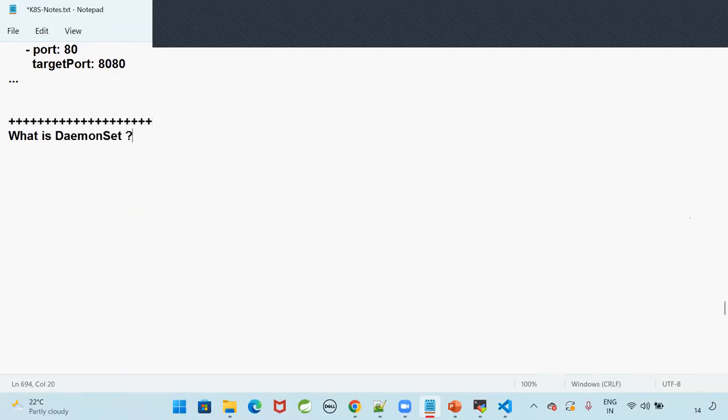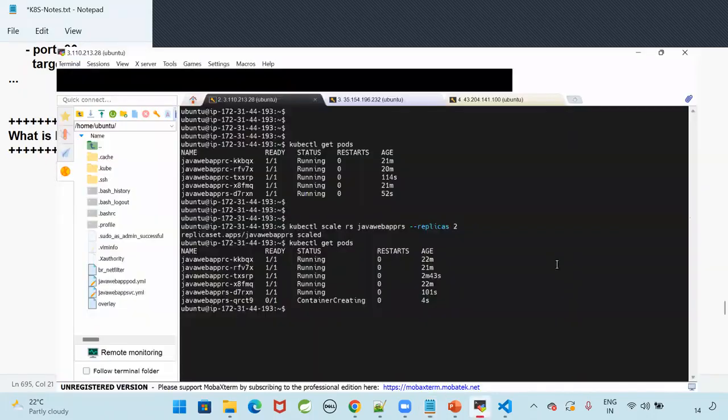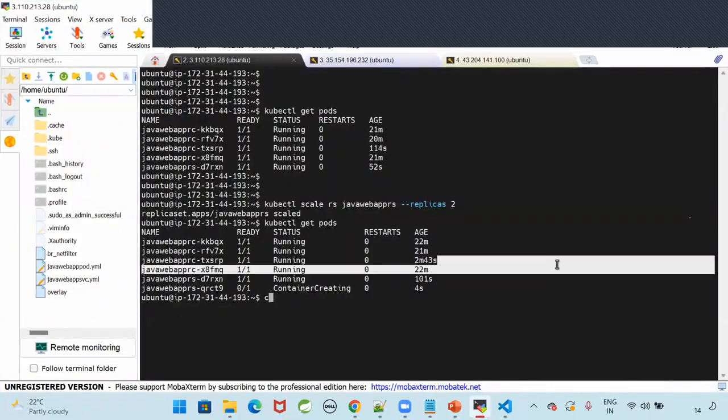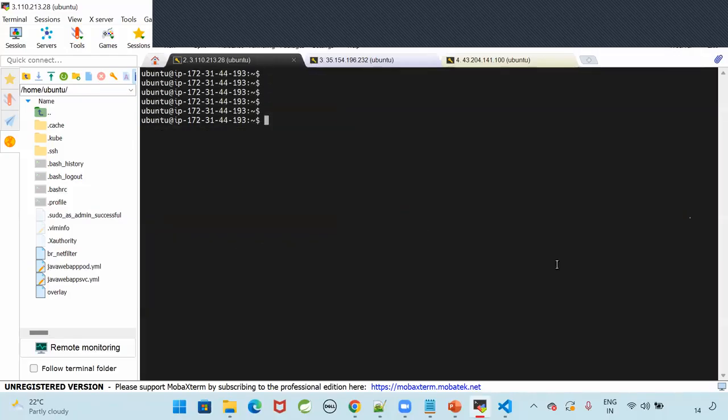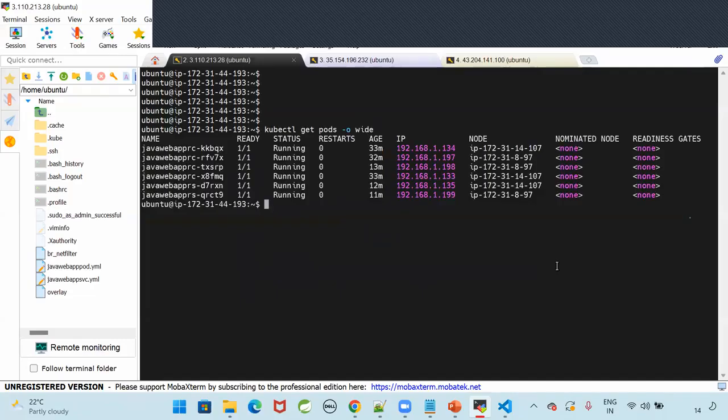Guys, whenever I'm executing these pods, can you tell me where these pods are running? We have a multi-node cluster, where are the pods running? Worker nodes. Now, where are the pods running? All the pods are running in all the nodes. Yes.